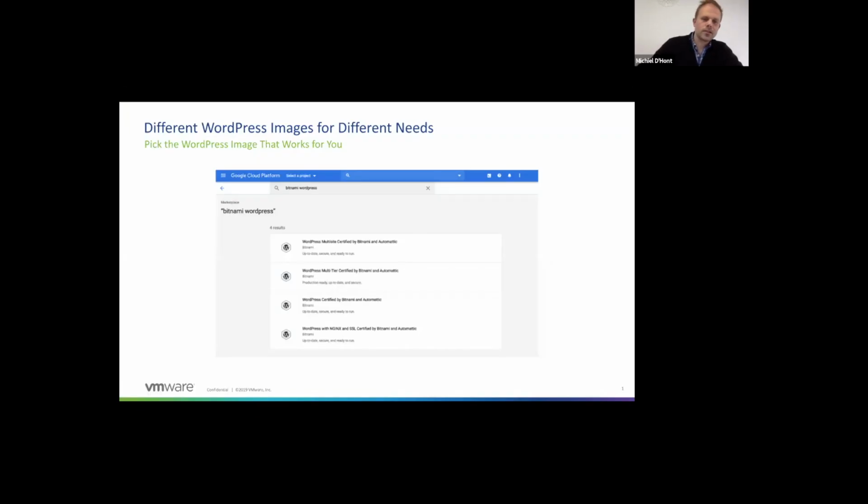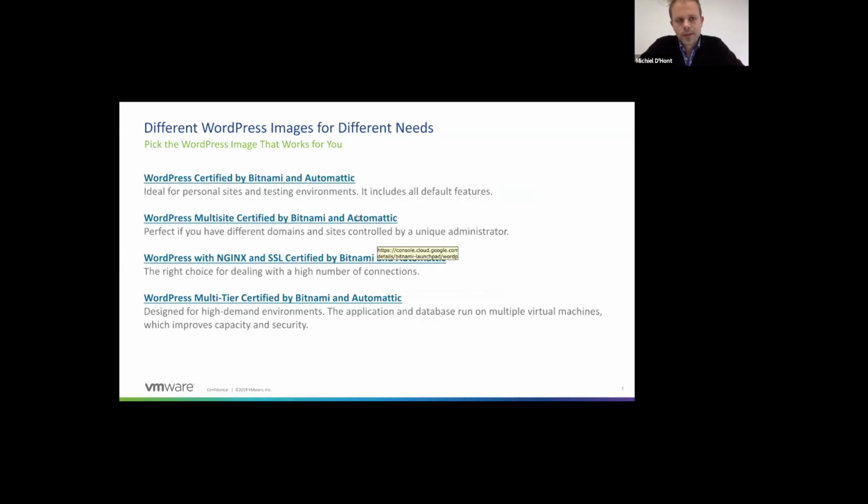Okay, so as I mentioned in the beginning, there are different kinds of solutions for different kinds of needs. So let's go through them one by one. First, we have the single VM Apache version of WordPress, which is ideal for personal sites and testing environments, and it includes all the default features.